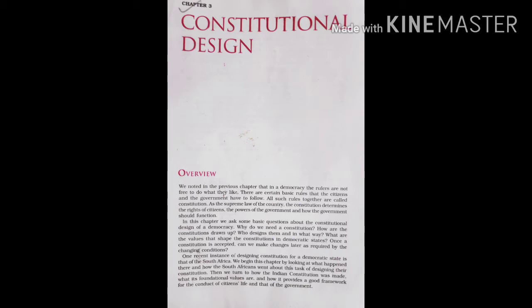Let's start with a small definition, which is a subject in itself, of the word constitution. So basically from class 6 we have been learning this, that constitution is a set of written rules, and once you have the written rules, these rules are to be obeyed by all of the countrymen. All citizens have to follow them unanimously. So the first and foremost feature of the constitution is that it should be accepted by all.